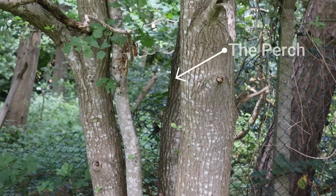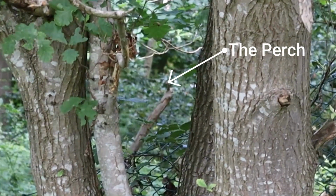There is a robin hopping around in this bush. Let's see if I can photograph it. And we have success. We got our first photo. Now these robin photos are actually really nice. It was beautifully framed. There was this branch sticking out from in between two trees, which you can see now. And the robin went and sat on that perch. So I got the blur of both trees on either side and then the robin in the middle.